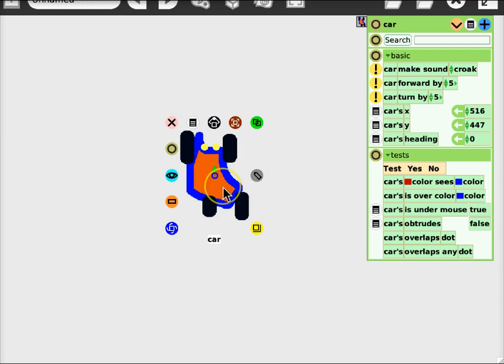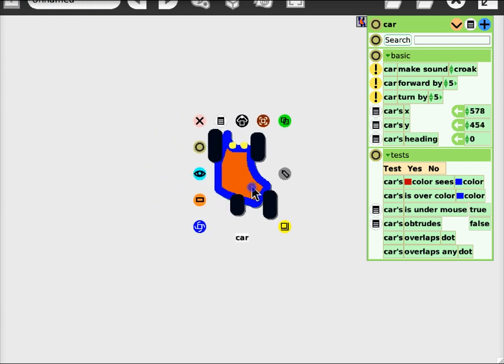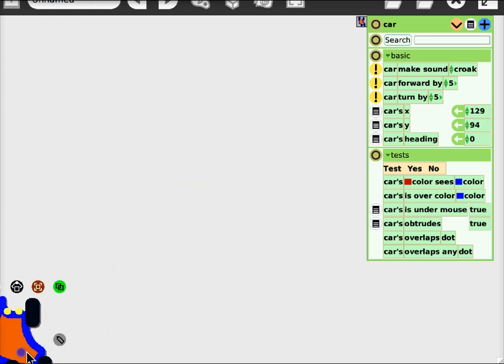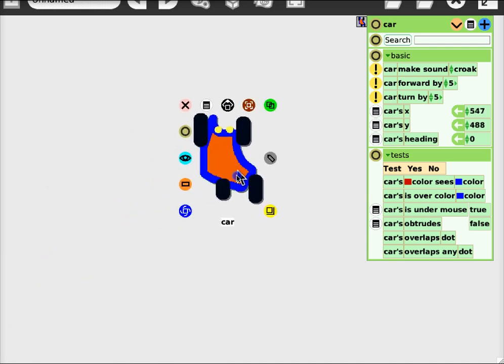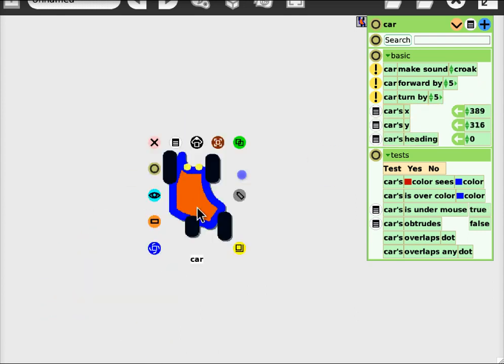And where is 0, 0? Okay, so yes, it's at the bottom left. And you can tell that because you see the numbers go down as I head to the bottom left.